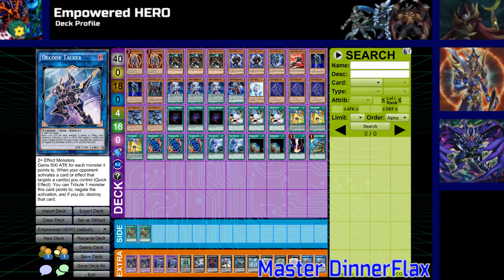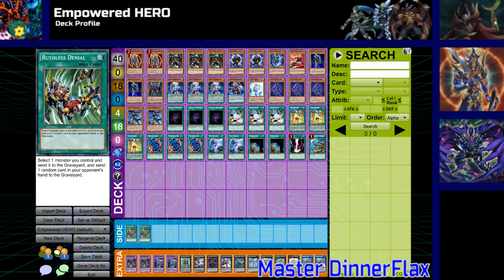And for the side, I don't really have a side deck, but I have been trying this card out lately, and I really like it. So, Ruthless Denial. It's a really bad card in theory. Send one monster you control to the graveyard, and if you do, discard one random card from your opponent's hand. Except it doesn't say discard, it just sends. Because Dark World, okay.